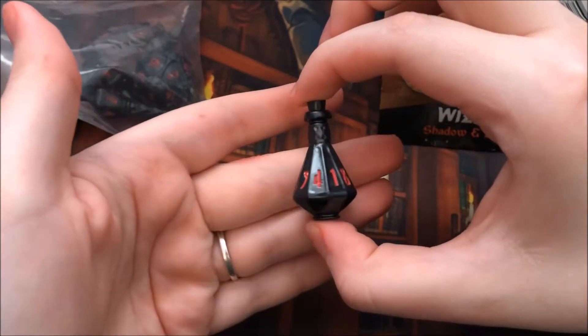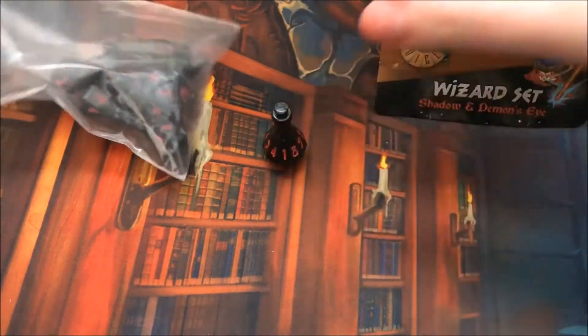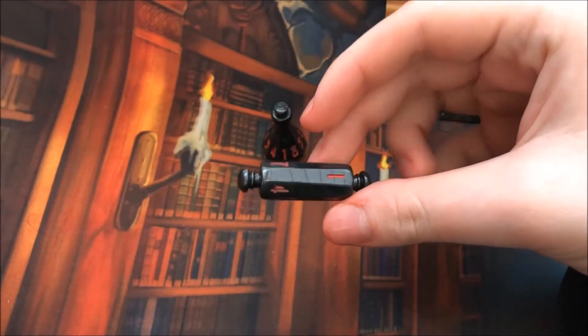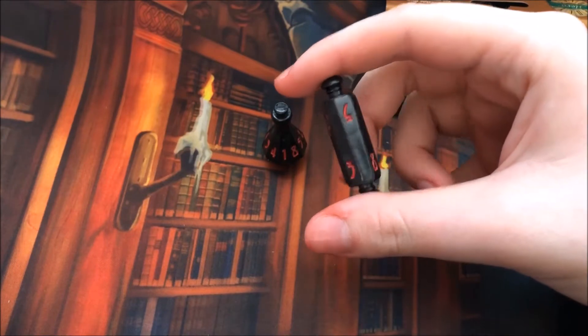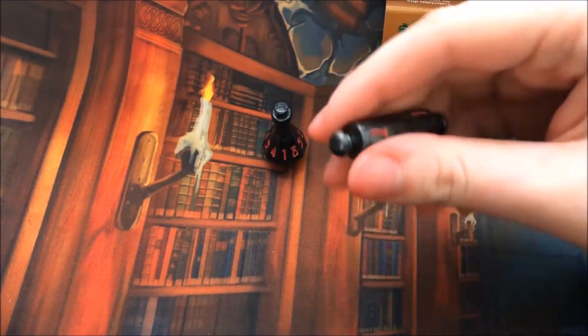They started their creative pursuit of imaginative dice creations in 2015 with a Kickstarter to produce the Warrior set. The quest to create the Warrior set was a big success, and now they've turned their eyes towards the horizon with an eye on expanding the range of dice to include all kinds of wonderful designs, celebrating their passion for tabletop gaming and cool and unusual dice.